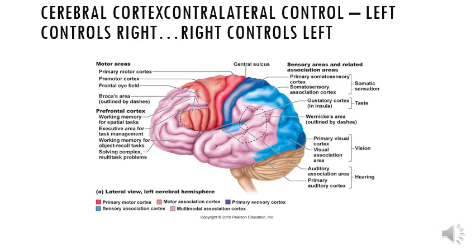But now let's take a look at the functional areas. And once again, I will mention these areas correspond quite well with Brodmann's original designation of areas based on his cytoarchitectural work in the very early portion of the 1900s. But I'm going to need you to know the names. I'm going to need you to know where they're located. And more specifically, I need you to know what they do. And I will be very careful to make sure that you know exactly which ones on this slide you need to know.